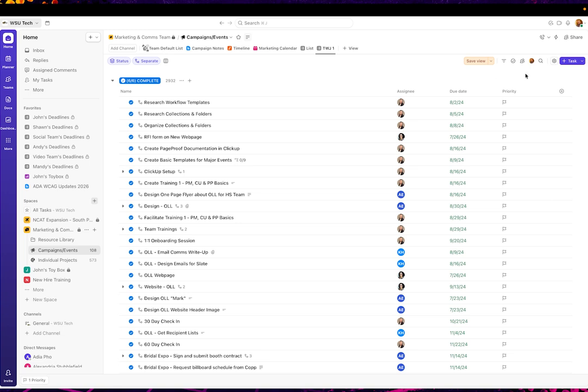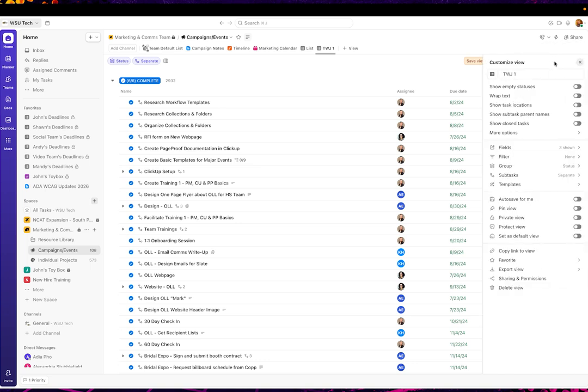Let's go back up to the top and back into our settings, and see if we can get this thing under control. You're going to go over here and hit the little gear. It says customize your view settings, which is exactly what we're going to do. First thing we're going to do is wrap text. That way, if we get a bunch of columns going, we can still see what everything says. I'm a wrap text person. Maybe you're not. That's a personal preference.